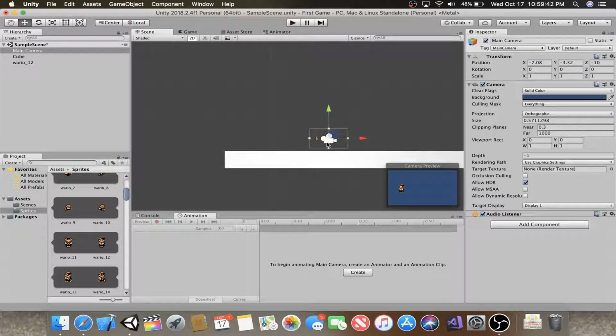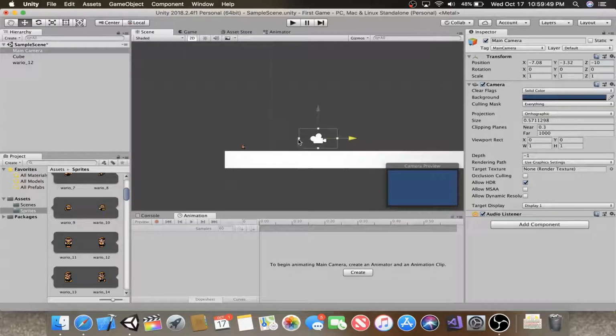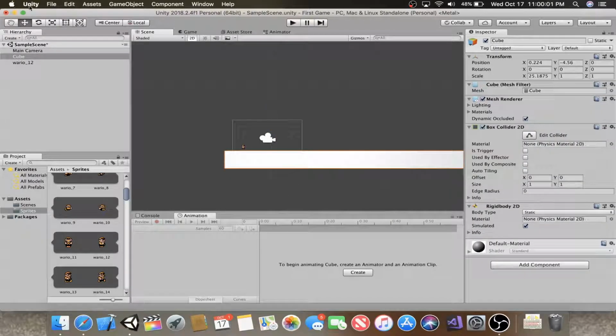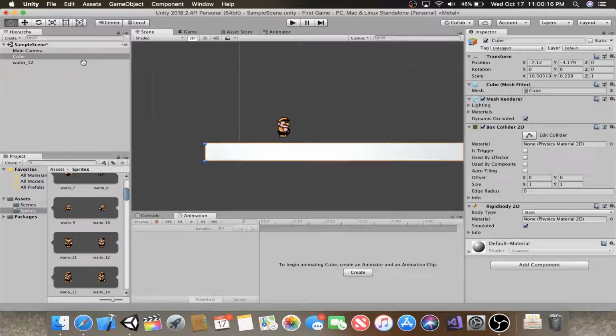So what we'll do is we'll bring this guy all the way over here. Doesn't really matter how big the floor is either, as long as you don't show all of it in the camera. And you know, just for the heck of it, just make it look a little bit nicer. We'll make that, and then we don't need it all the way over there, so just put it like right here. And looking good.